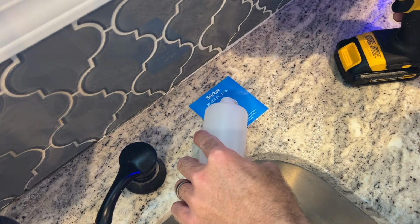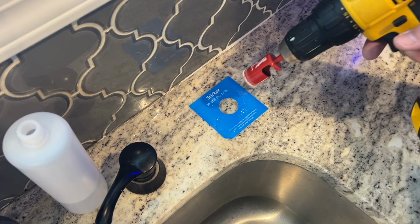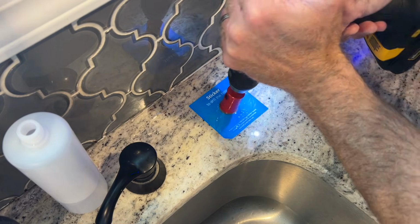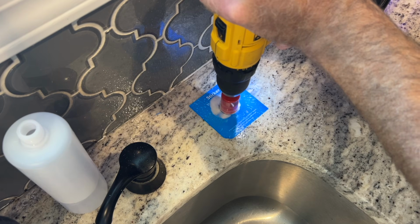So here you can see I'm adding a little bit of water. That's just going to cut down on some of the dust, also help eliminate some of the heat that's coming off of that drill bit. Alright, I'm going to speed this up for the rest of the video. So in all, it took me 6 minutes to drill through the granite countertop.